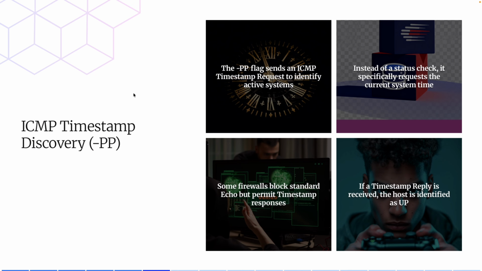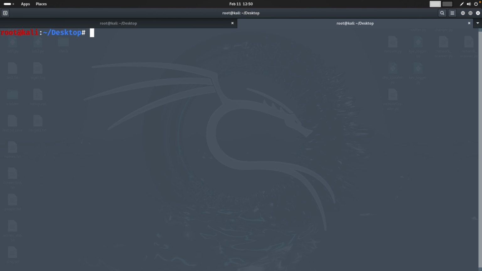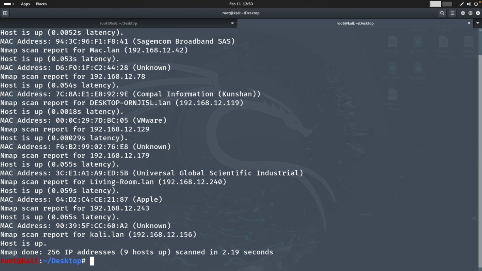Okay, let me show you. nmap -PP and -sn. Don't forget that. We exactly do the same thing, but with a different method. We use ICMP timestamp.